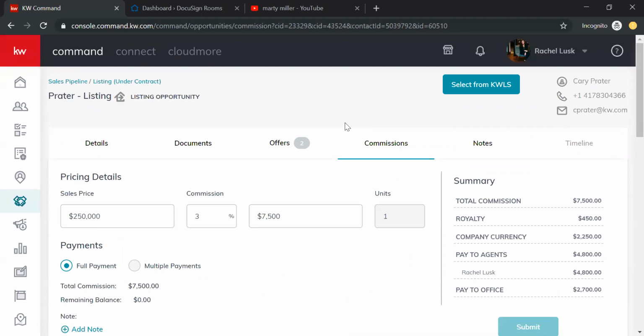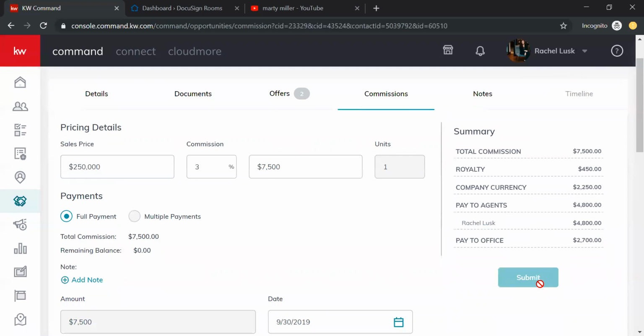Let me replace that, because that's not correct. You cannot submit your commissions yet. So right now you're still going to have to do green sheets the current way you're doing it. If we end dotloop on September 15th and you're not able to create a green sheet through dotloop, does everyone know how to create a green sheet through MyKW? Yes? Okay. MyKW.kw.com, technology, green sheet, you can create a green sheet that way.